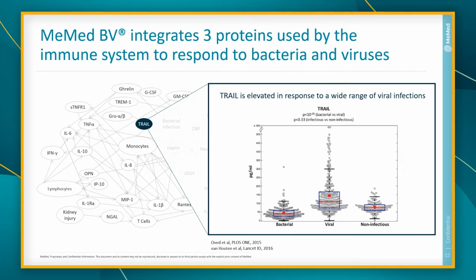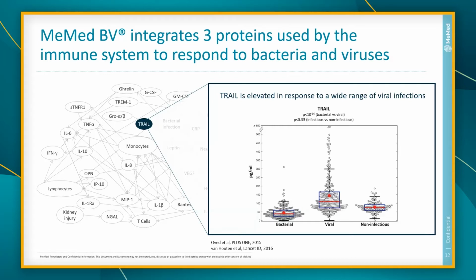It's an apoptotic pathway biomarker. And what you see in this particular chart, which was published in Oved et al. and then reproduced in van Houten et al. in the Lancet ID, is that every dot is a patient. It includes both children, from a 3-month-old baby up to a 93-year-old lady in this particular study, with different types of symptom onset and 58 different strains of pathogens. So that's each and every dot.